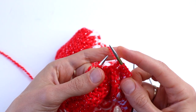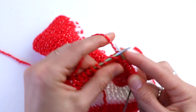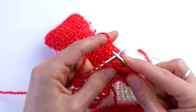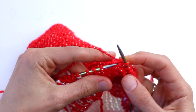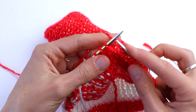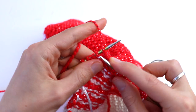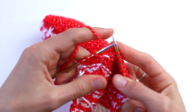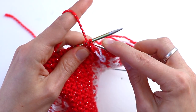Now we are doing the same on the wrong side. Slip the first stitch, but knit 8 already. 1, 2, 3, 4, 5, 6, 7, one more, 8. Again, 3 stitches before the gap. Knit 2 together. And knit 2 together as we usually do on the wrong side. Okay, and that's what we are going to repeat.